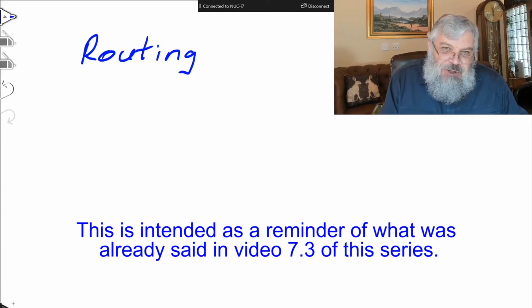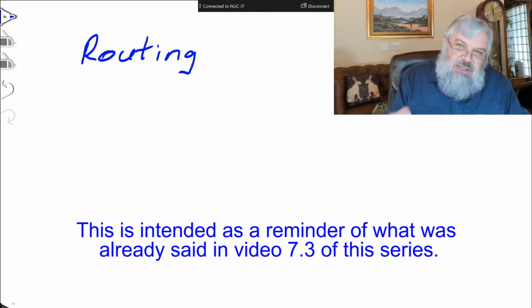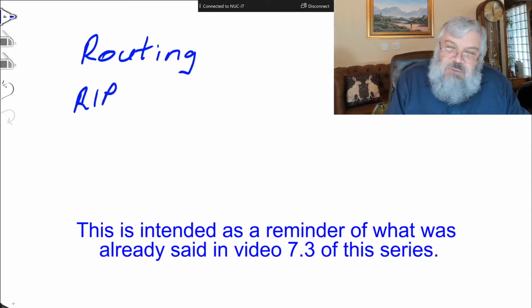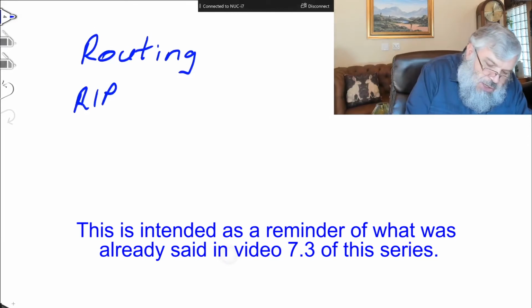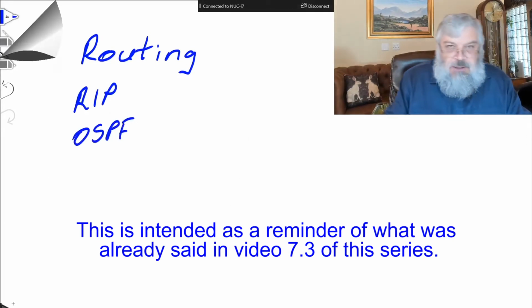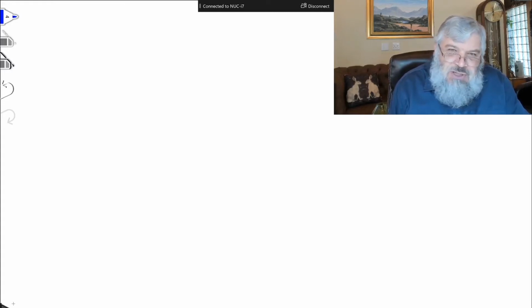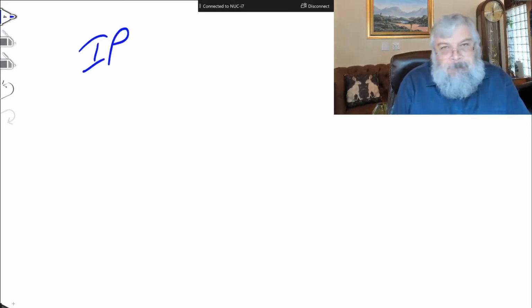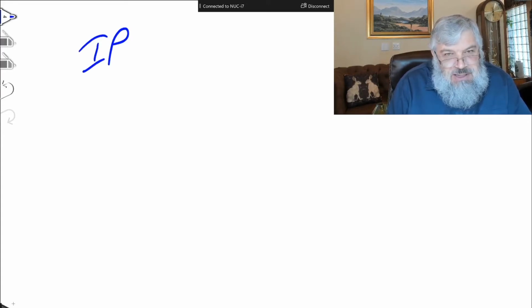It is an application layer protocol, a layer 7 protocol. We discussed this when we discussed layer 7 protocols, but let's say a couple of things about those protocols. In the TCP/IP context, there are two really popular protocols that determine routes: the Routing Information Protocol, RIP, and the Open Shortest Path First protocol, OSPF. As we said earlier, routing protocols such as RIP and OSPF are not the primary concern of Layer 3. The primary example that we will use is the Internet Protocol, IP. And we will have quite a lot to say about IP.